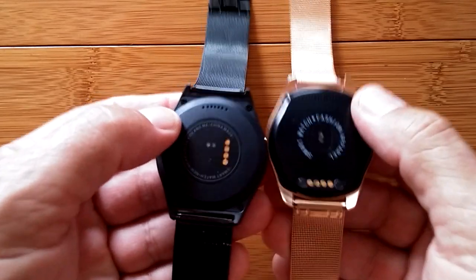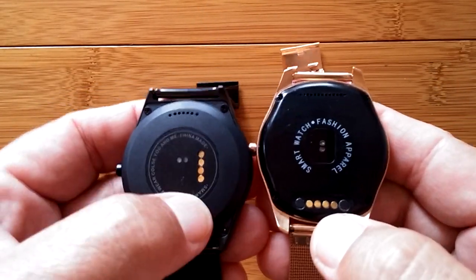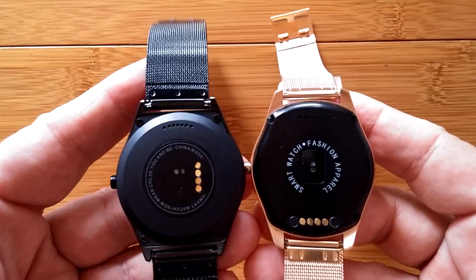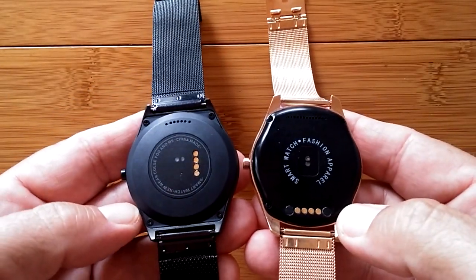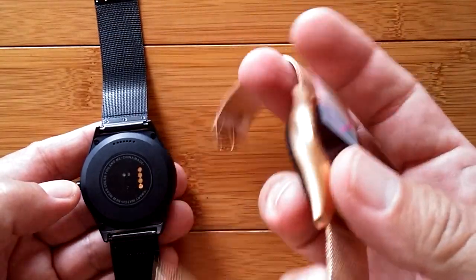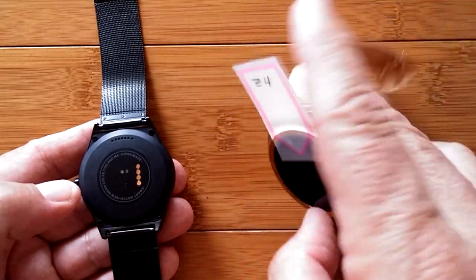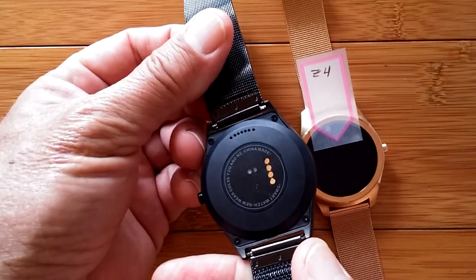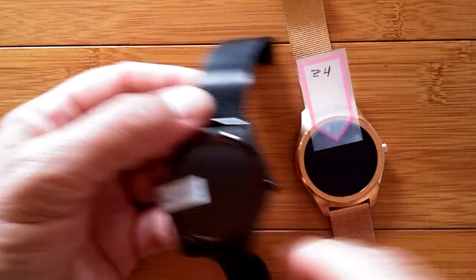On the bottom side they are different though. The speakers are across the top. This is a curve and this is flat. The charging ports are in different places, and the layout of the heart rate is slightly different. So it is a different overall watch — the back's different, the way it screws in, all of that stuff. This one from the specs is IP67 or IP68 — it's waterproof, you can go swimming with this, you can take a shower with this. I don't see that spec on this one. In fact I see nothing about waterproof.